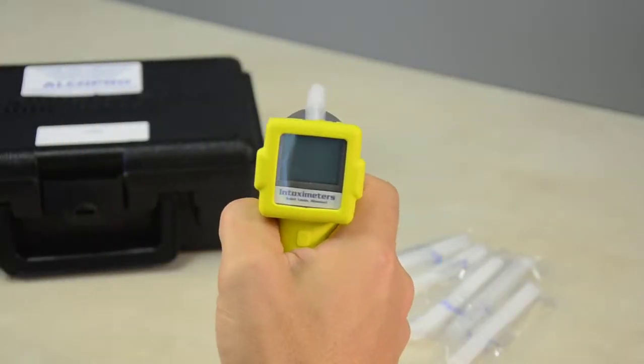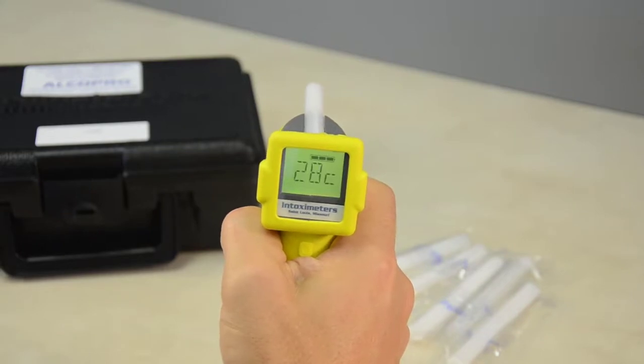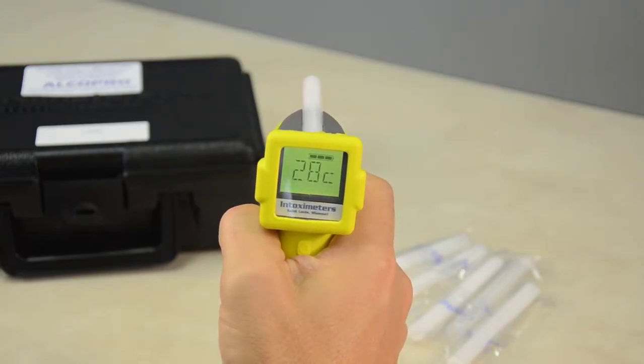Using your index or trigger finger, depress and hold the On button for one second. If you wish to illuminate the display, hold the On button for an extra second or two. The device's battery strength indicator and operating temperature in Celsius displays for a few seconds.